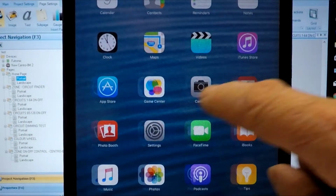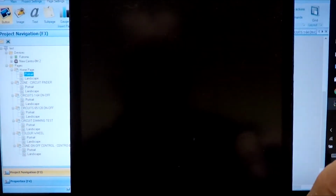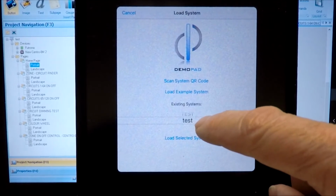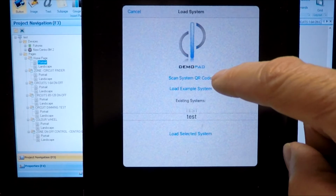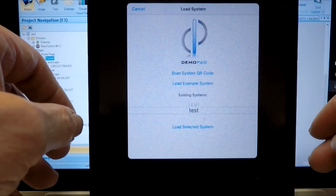OK, so now we can go back to the Centro app. What it will do now is it will check the file name which you've entered, called test. And then, when you're ready, you can just touch the Scan System QR code, and that will download from the PC.